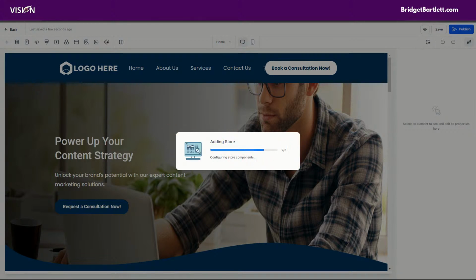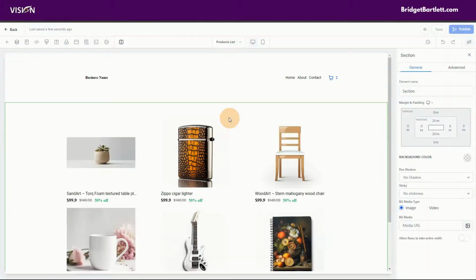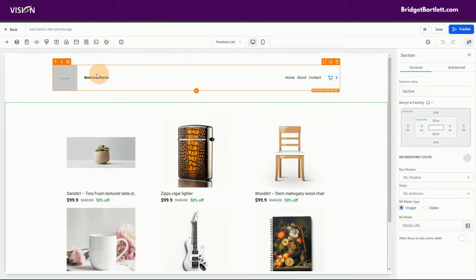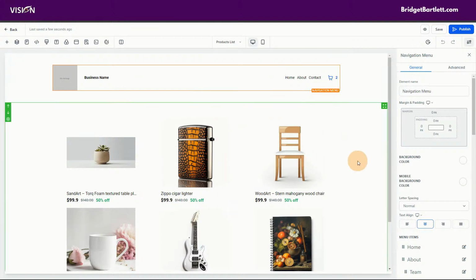Okay. So let's go ahead and let that get added to the store. Okay, so now we have our store here, and you'll see that we have a typical navigation menu at the top, except this one actually has a little cart function here because this is the store.